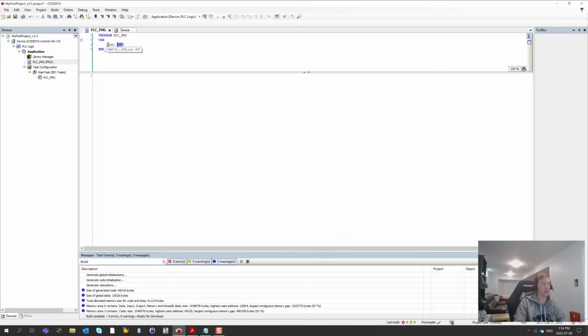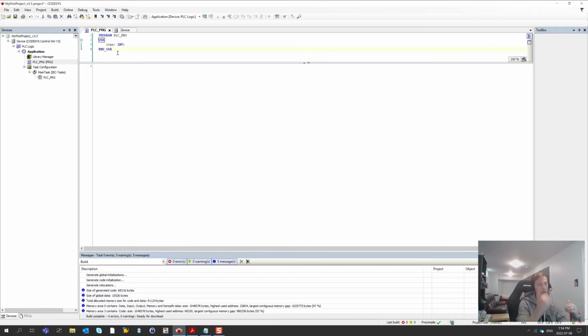You'll notice in a lot of Codesys projects, the naming convention is to put the abbreviation for the different variables in front of it. The reason why we do this is it makes it easier to read the code and to know what kind of data to expect out of that variable. At first, it makes it a little tricky to read the variable names, but after you do it for a little while, you get used to it. You just learn to ignore that first letter. So in this case, it's an int var.